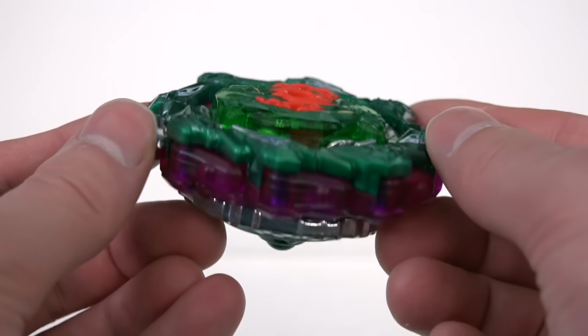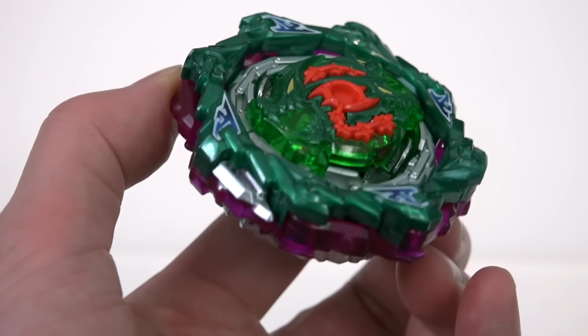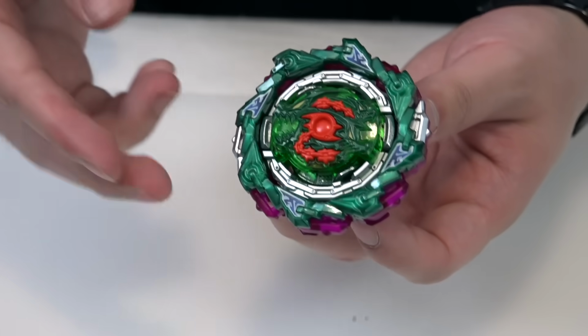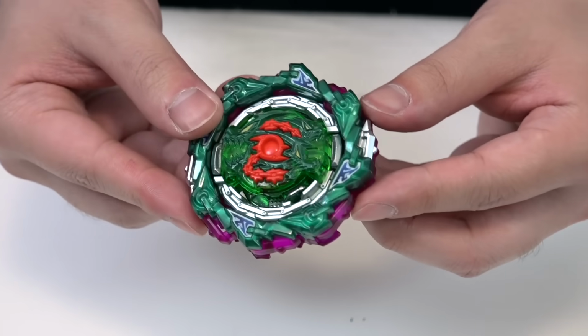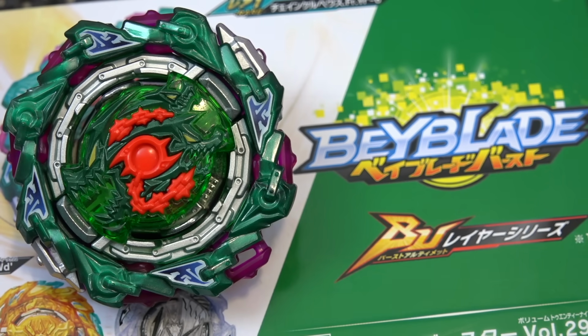Yeah, the shape also just looks super flat, like at the side angle. Yeah, it's actually really short. Tons of scrape risk here. Like, it's just so low. This is like Ultimate Valkyrie, but defense Bey, you know? Super thick, but stubby. Yeah. So we'll see how this does in the stadium in a little bit here.